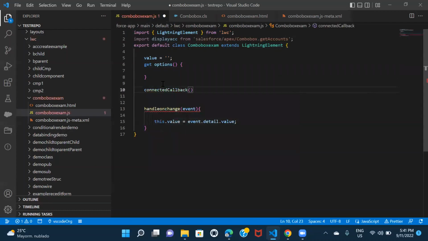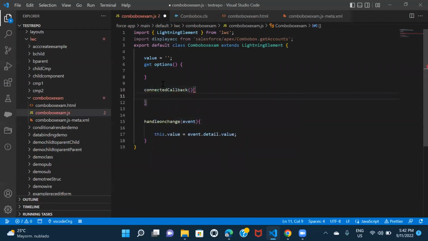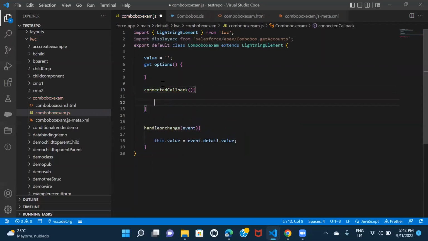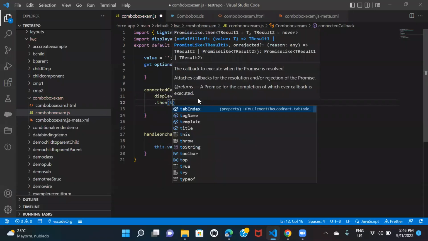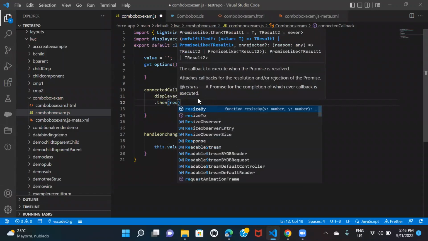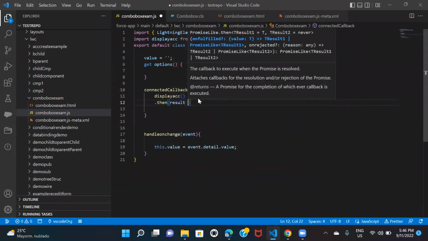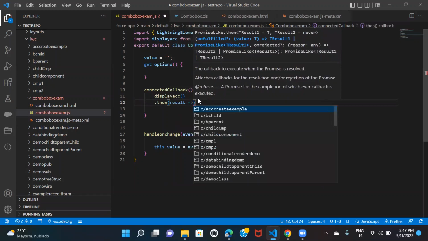I'll use this method in the connected callback. And here I'm going to use the imperative method, and if you remember, this is how you write it.